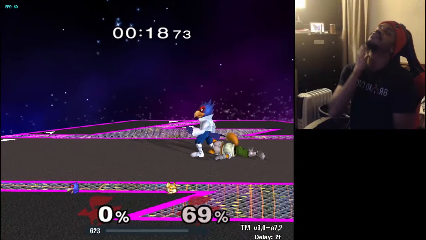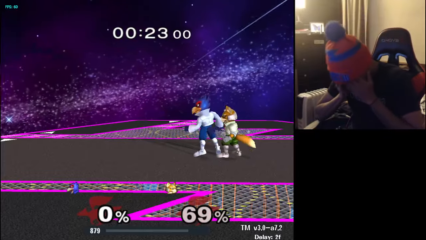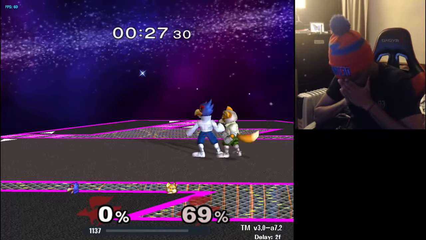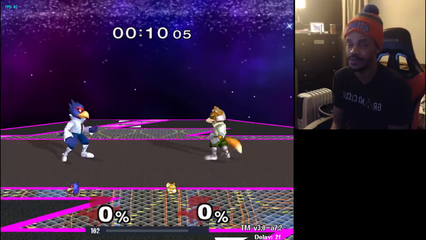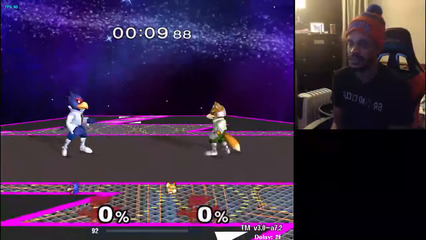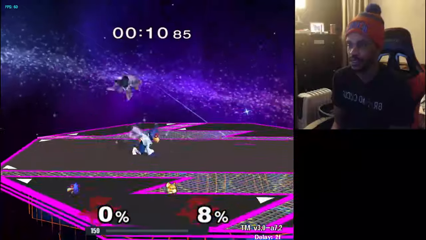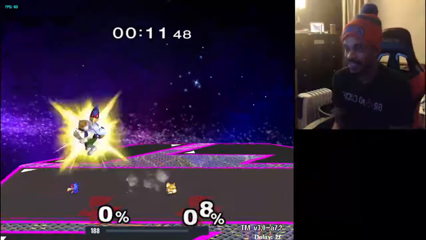What else? What else? So we have laser in place. We have backflip down air, or just backflip in general. Because I'm looking for ways to deal with this. I actually love doing this when I'm in the zone versus Fox.